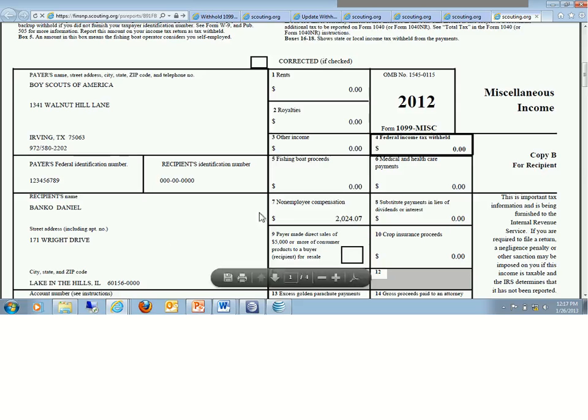Dollar amounts that need to be changed, I'm going to show you how to make some adjustments here in a minute just to show you how we can modify or correct a 1099 if there needs to be a correction made.